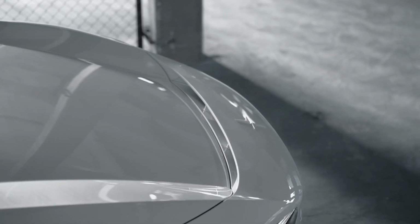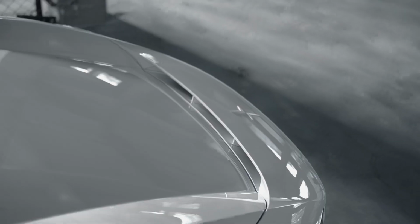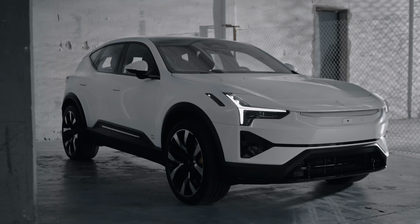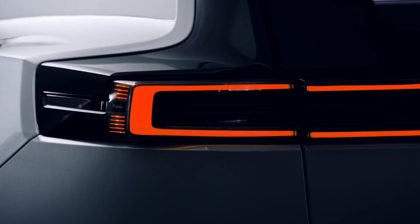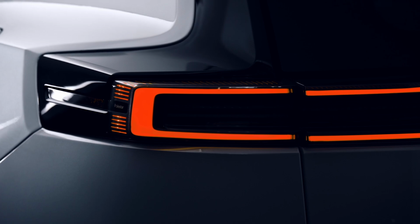The Polestar 3 is the first vehicle on the US market to feature the latest LiDAR sensor from Luminar, along with Dolby Atmos and a 25-speaker Bowers & Wilkins sound system, which should be standard. It comes with the latest edition of Google Automotive and is fully prepared for autonomous driving.